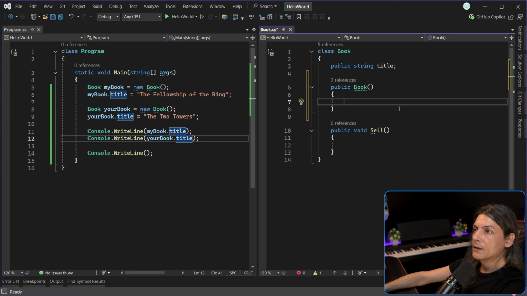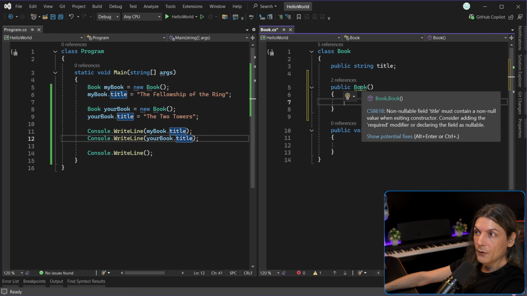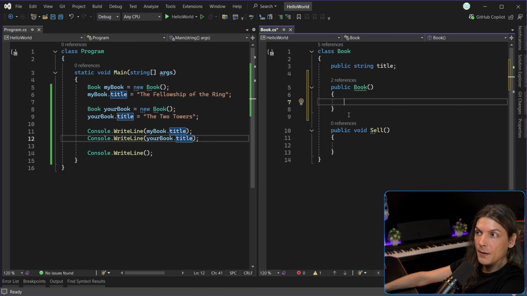The first thing to notice about this pseudo method is that it's a bit unusual. I mean, it has a block of code, it has parentheses for parameters, it does return something of type Book, but it has no name. That's why I called it a pseudo method. It might look like one, but it's not quite like one. And the reason why it's called a constructor is that it has a very specific role. It creates a copy of this class.